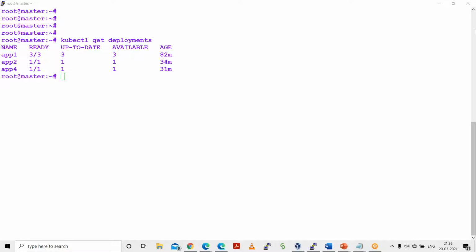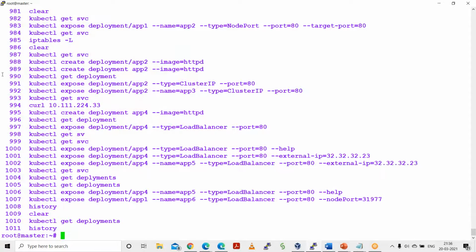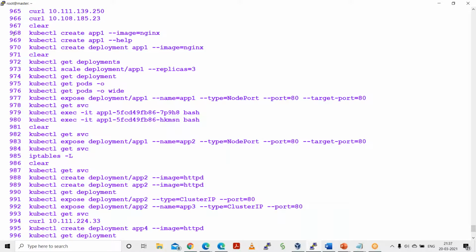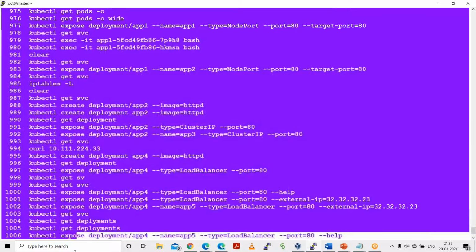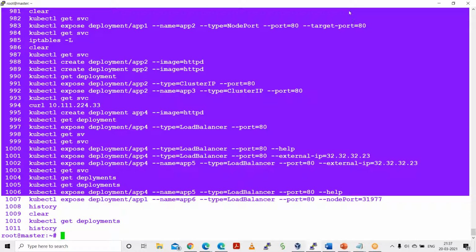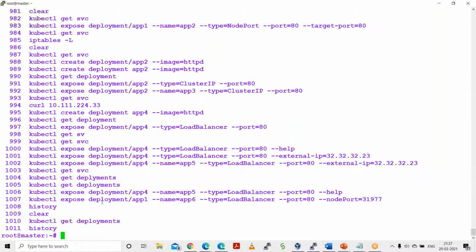Ramesh, I think you have given a different history, because it says this conference will now be recorded. I think we are missing a few commands from the last ones. Ramesh, if you can send them. I think I have sent. We got kubectl expose pod/pod2. We haven't got the command. What is the line number? 963. You got 963, right? Let me give that. Okay. Thanks, Ramesh. Thank you.